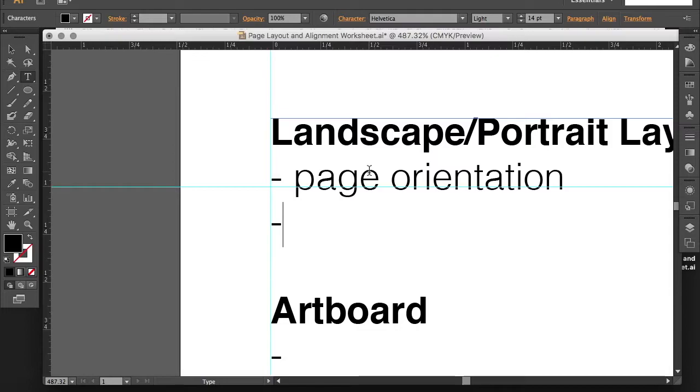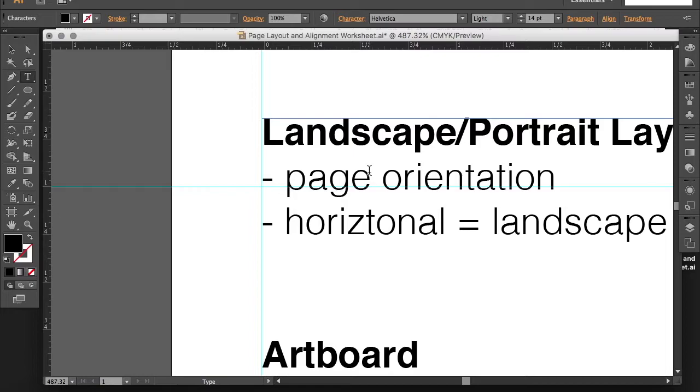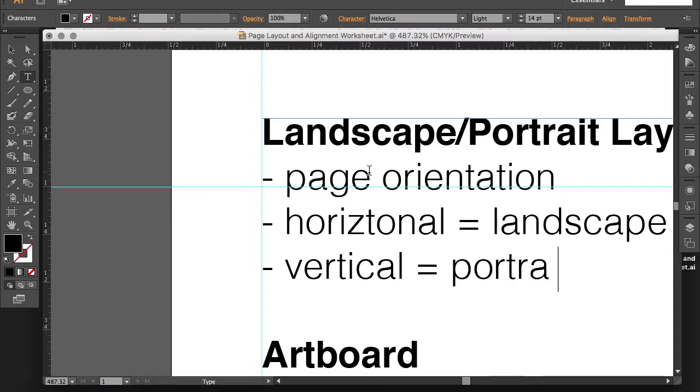Yep, and we can have, as Sadaf suggested there, a more horizontal layout, which would be equivalent to a landscape layout, or we could have a more vertical layout, which would be considered portrait. Think of a portrait painting or a picture of a person, that taller vertical image.